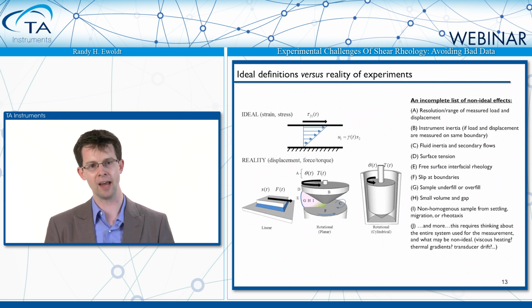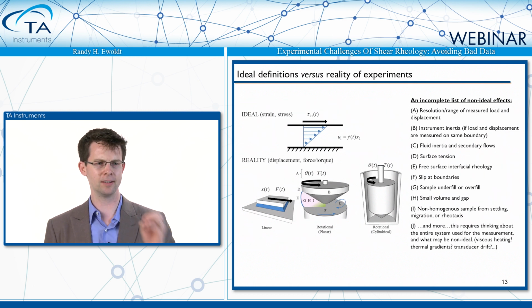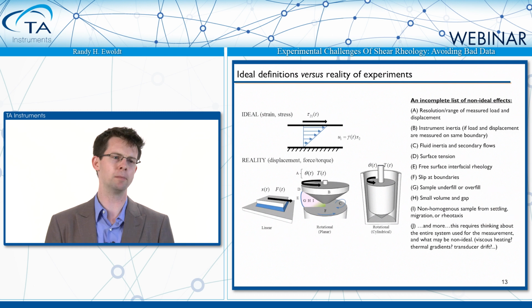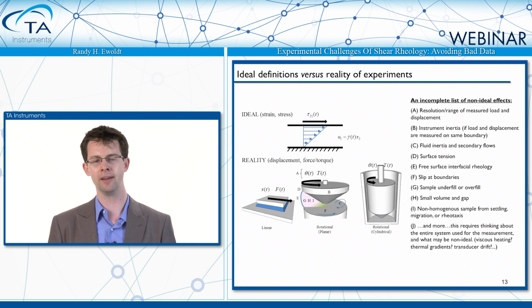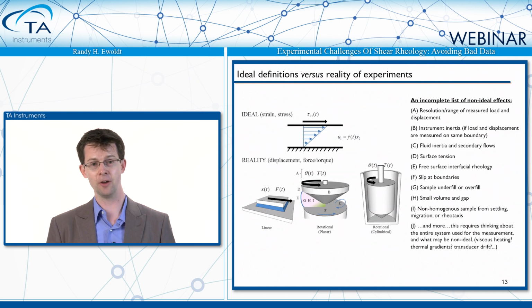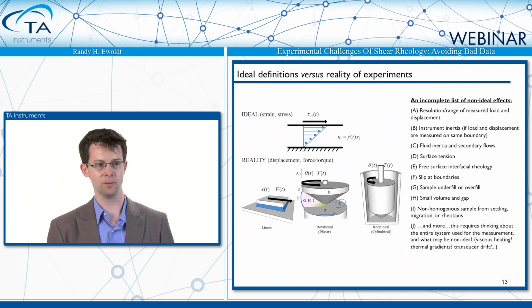You might look at the list right now and choose the thing that you've seen the most in your rheology data or in the people around you, just to look for it later on in the talk. So for example, item F, slip at boundaries, is something that I see incredibly commonly in the literature on yield stress fluids or dramatically shear thinning materials. We'll talk about some tips there. In that particular realm, you know that you should be using something rough to stop slip. Even that doesn't work, so you should have some way to test to make sure that what you're measuring is what you think you're measuring. So we'll have some fun with that laundry list.